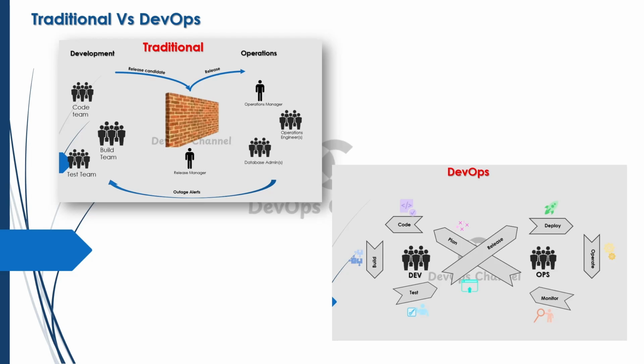Okay, now in DevOps, basically the dev and ops teams are working as the same team. First it is planned by some professional, then it is coded, then it is built continuously, then it is tested, then it is released to production, then deployed, then operated on any infrastructure, and then it is monitored. After monitoring, we provide feedback to the other team, working as the same team, to plan it, code it, build it, so that it makes a continuous feedback cycle for DevOps, right?